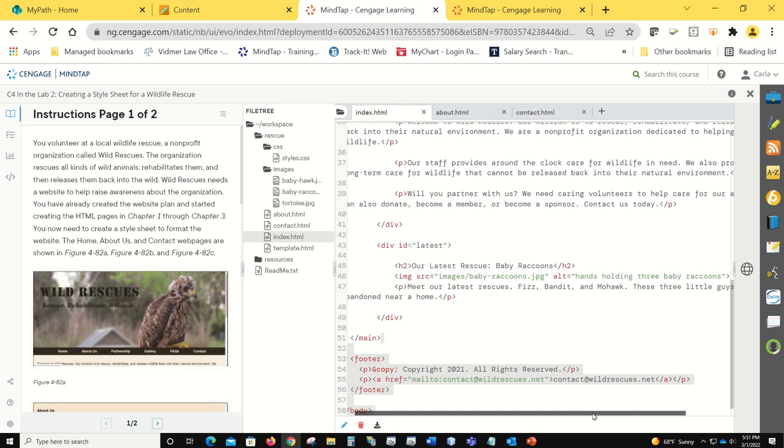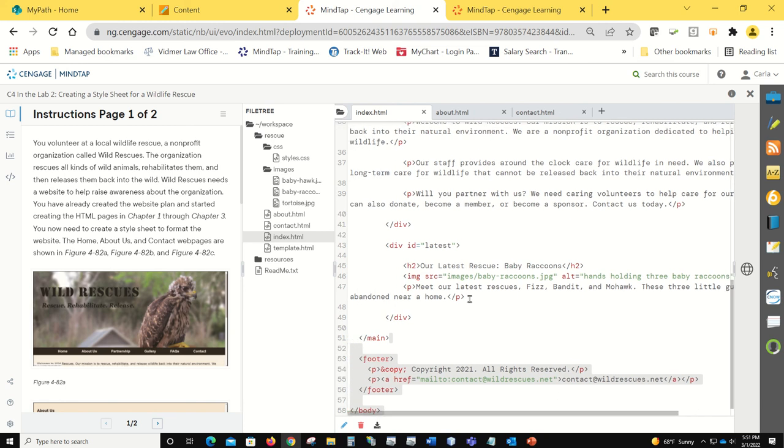And then you have your paragraph introducing Fizz, Bandit, and Mohawk. Closing the paragraph, closing the division, anything you want to use to maybe size the image that you're using there for the baby raccoons. So you want to get a height and a width in there.